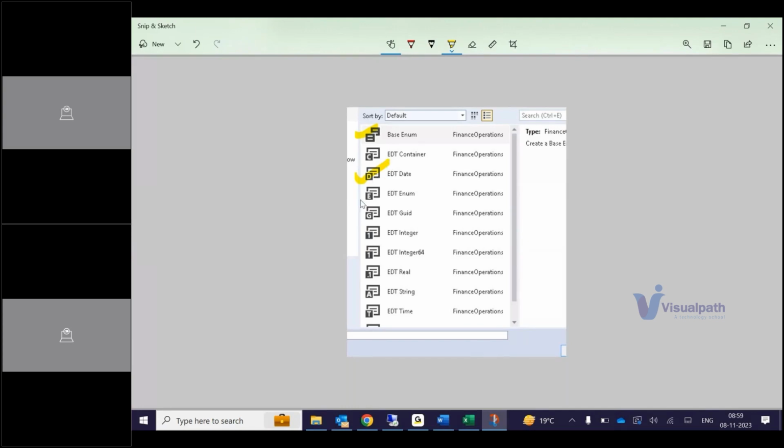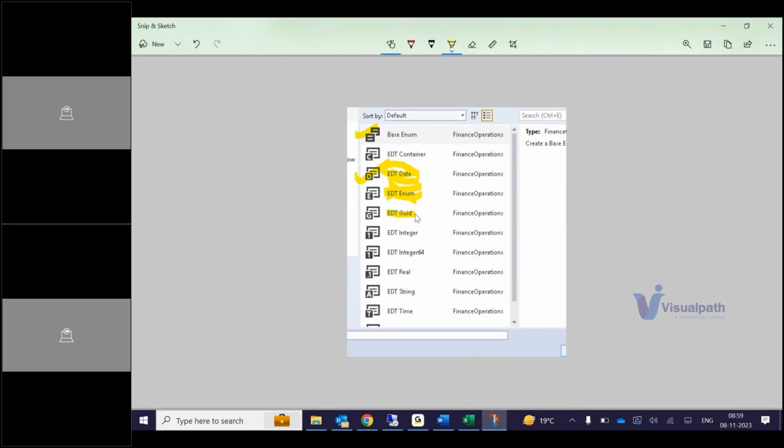Yeah, this one I will teach you. So basically, in what case do we need date? What is the purpose, in which case will we use EDT date? I think by checking the date keyword itself, you can understand in what case we need to use date EDT. Whenever we have a requirement related to changing the date, or if you want to store any kind of date, which EDT will you use? EDT date. EDT enum is something like, in this EDT we will assign the enum. This one you can ignore. I'll teach you later, tomorrow.